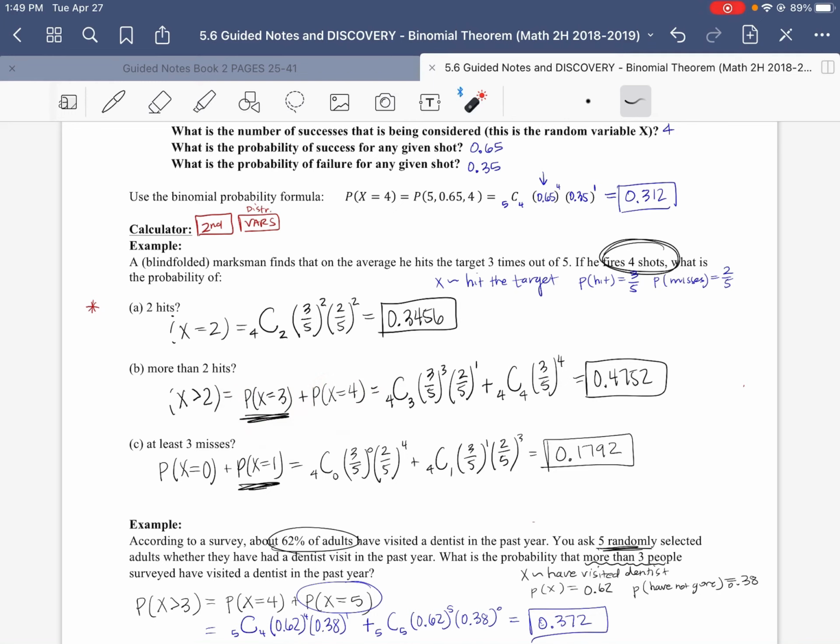Now, the only trick with the calculator is that the CDF only does less than, so I'm going to show you how we would have to convert this to a less than idea in order to use the calculator. So first of all, something like this is actually super simple in the calculator. Once I know that X needs to equal 2, I know there's 4 trials going to happen, all I have to do is come to the calculator and input that different information. Now, some of you have really nice calculators, nicer than the app I downloaded and I'm using on this video, and it will specifically ask you how many trials, and you're going to say 5.